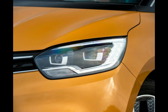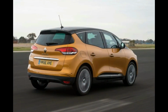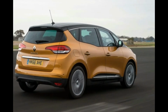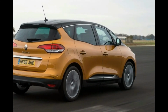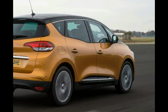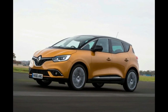The Scenic is 20 mm wider than the old model, 40 mm higher off the ground and has a 32 mm longer wheelbase, yet the rear overhang is 16 mm shorter. Buyers can also opt for the 7-seat Grand Scenic, which adds an additional 228 mm of bodywork. By comparison, the Citroën C4 Picasso is narrowly longer than the standard Scenic but less wide and not as tall.